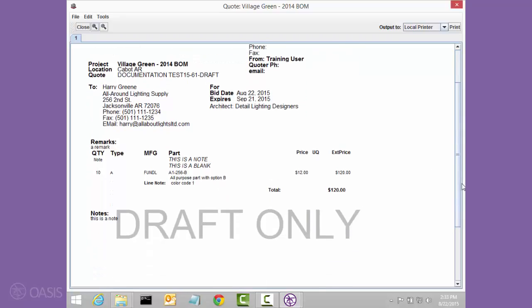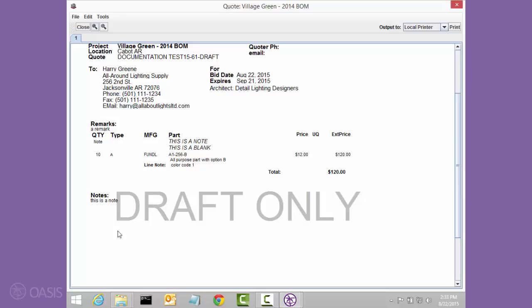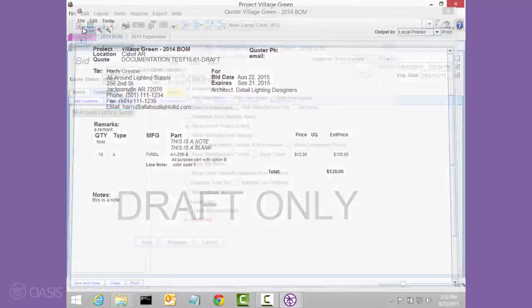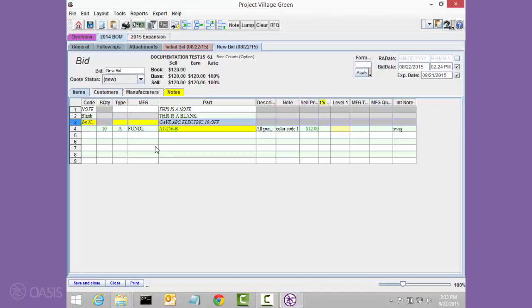Also inside the work group setup, I can add in a disclaimer down at the bottom anytime that prints. I can also add in per factory notes that I can control when they print or not, and I'll show a little bit more of that later. Now, everything showed except for the internal notes.